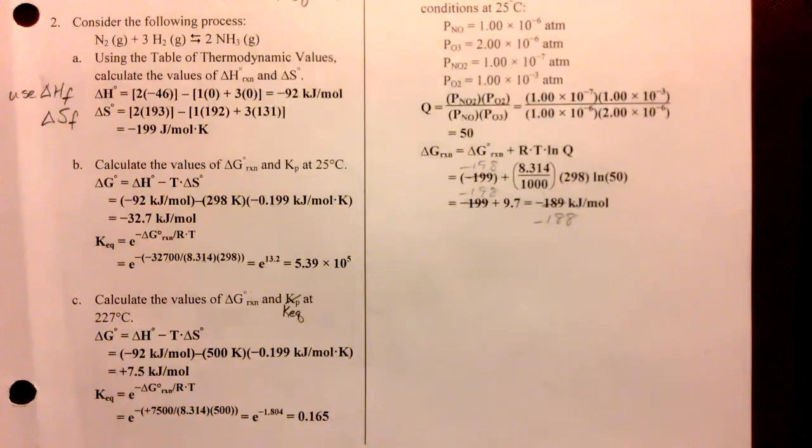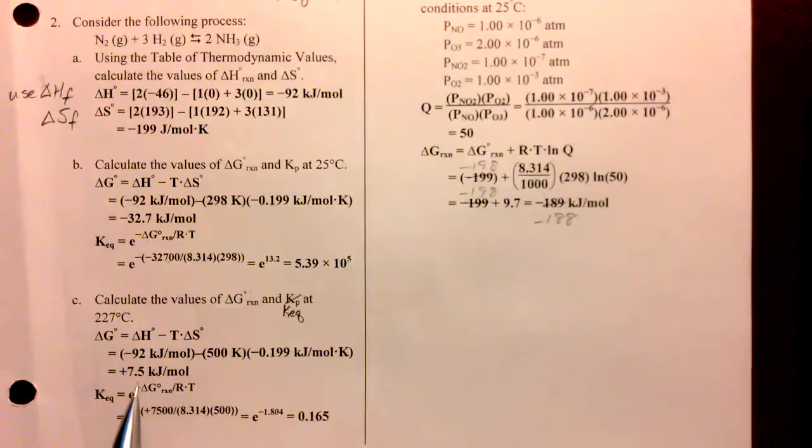Now, the reason that we really need to do that if we're going to get KEQ is that we don't know delta G standard at this temperature. Also, I know this says KP, but none of this was emphasizing the pressures. So why don't we just call that KEQ? And by the way, if you're wondering why we're not converting between KC and KP, because there is a formula and it is in a lot of books, it's even somewhere in this workbook, it's because I double checked the booklet from the real test and that formula is not provided, which means they can't ask for converting between KP and KC.